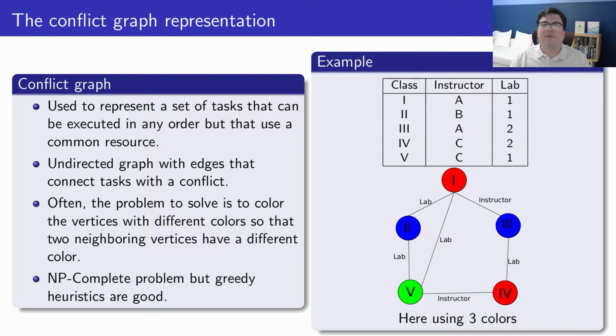In the example provided, there is a clear solution with 3 colors, and it is clear that the tasks 1, 2, and 5 prevent a solution that is more parallel. While finding the coloring of a conflict graph with the least number of colors is an NP-complete problem, there are good heuristics to solve the problem. Expressing the application in terms of a conflict graph can help understand how much parallelism is really in the application.